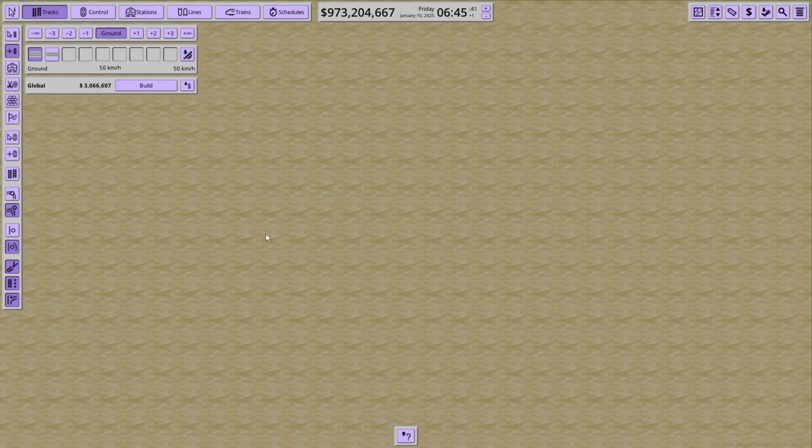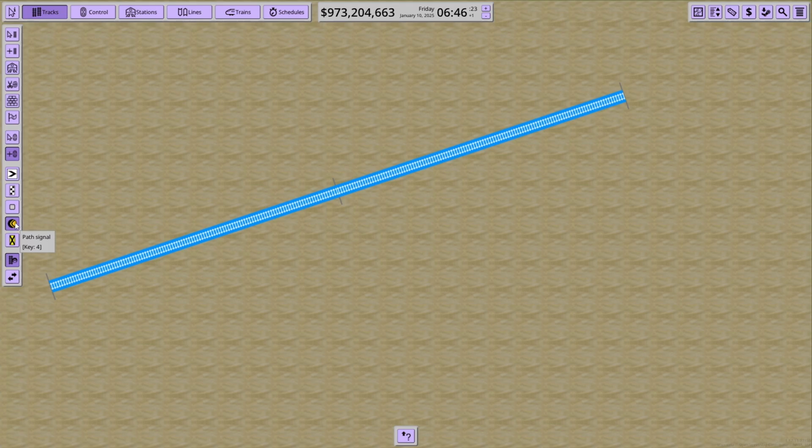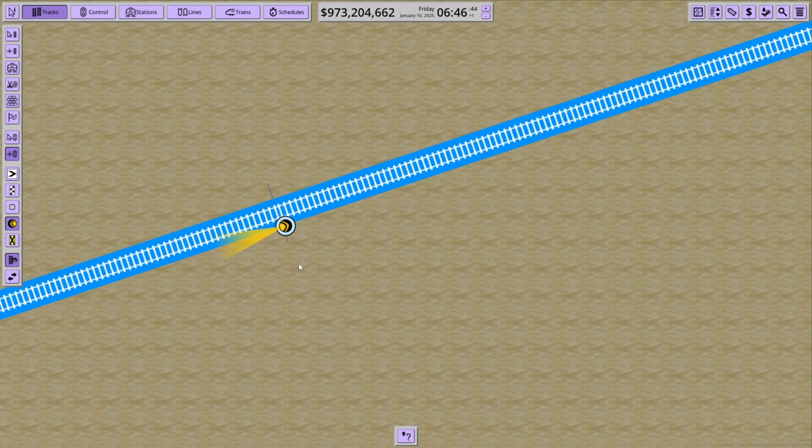So, before we actually start, I just want to give you a small tip. When we go to a signal and you see the mouse, if I'm on the right side of the track, the signal is on the right side, and if I go on the other side, it jumps over. Especially for signals that are set on a given side, it works. And also if it's set on the middle, you can see here the arrow goes towards the top right, and then when I go with the mouse onto the other direction, it goes to the bottom left.